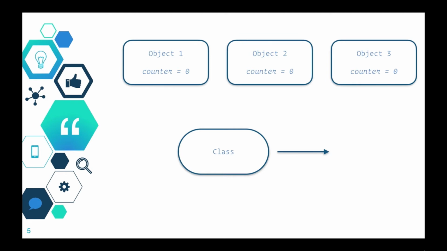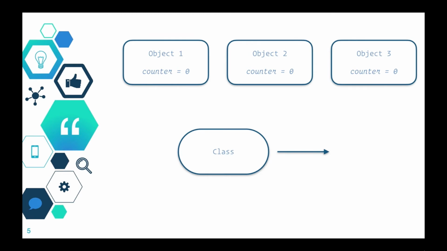Let's compare static attributes and normal attributes with the help of a little example. Let's say for object 1, we change the counter's value from 0 to 1. Now that change won't be reflected for object 2 because object 2 is basically unaware of the existence of object 1, let alone its attributes. Now what will happen in this case is, even though the counter for object 1 is set to 1 after the change, the counter of object 2 will remain intact. So how can we use static attributes in this case?